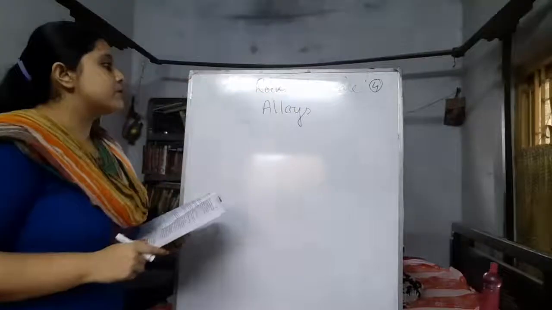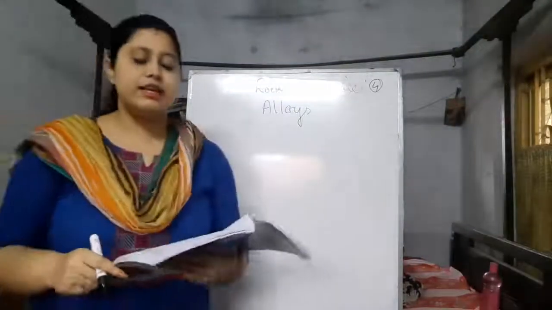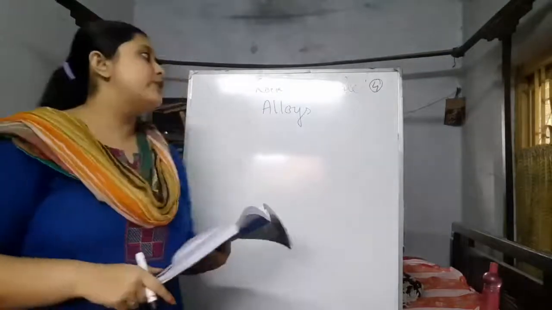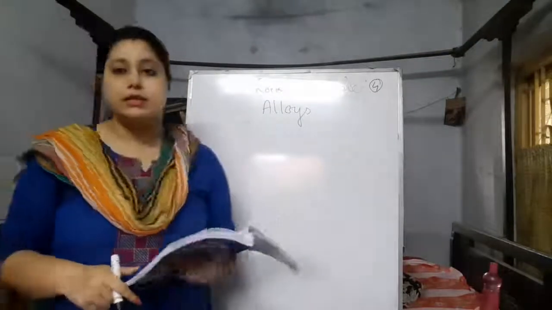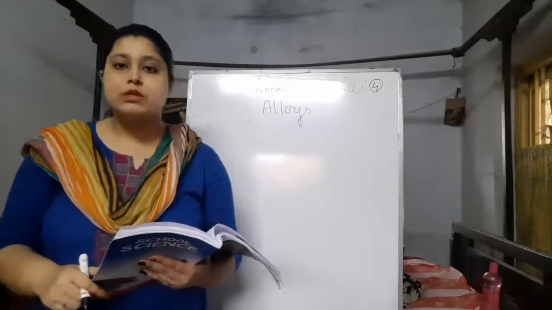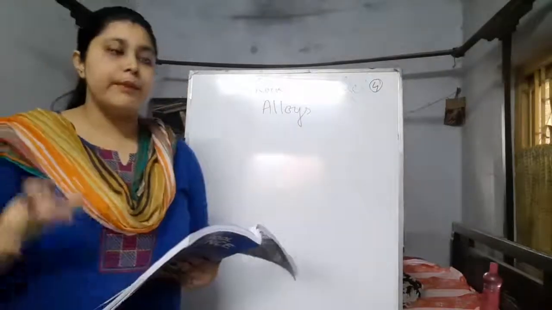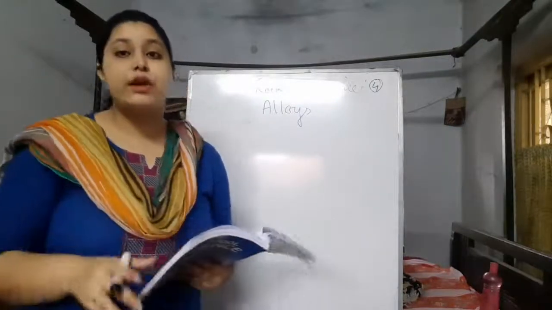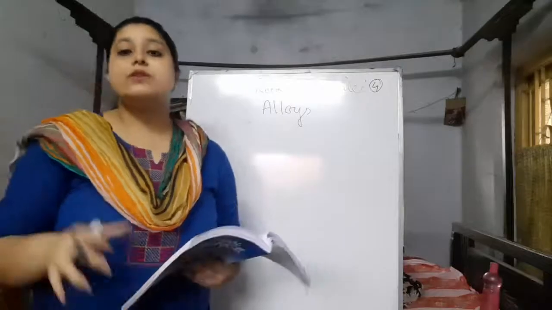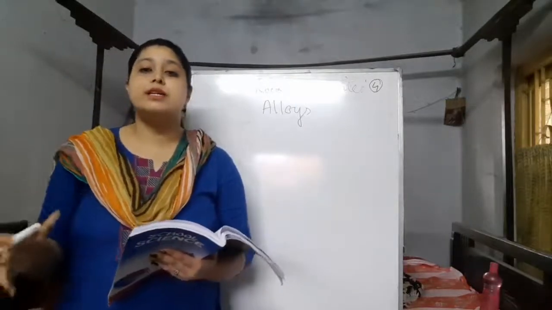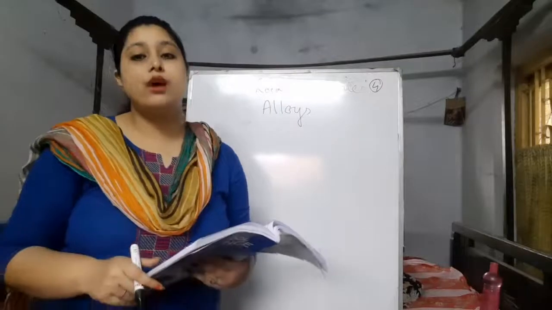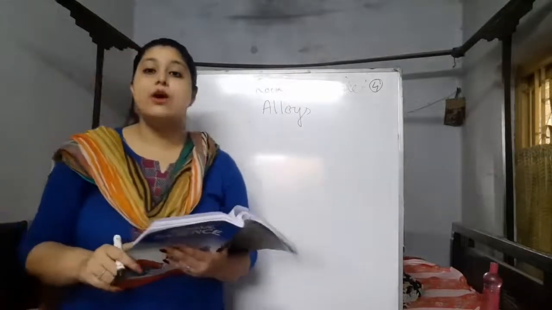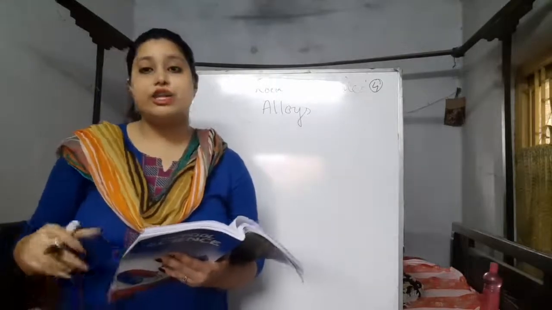So we use in our everyday life things like steel, brass, bell metals, which are mixtures of two metals. These are called alloys. Okay, so these alloys are mainly a combination of two or more metals, and the ratio is always fixed. If we mix two or more metals in a fixed amount, then the alloy is produced. And for your information, alloys are harder than the original metal.